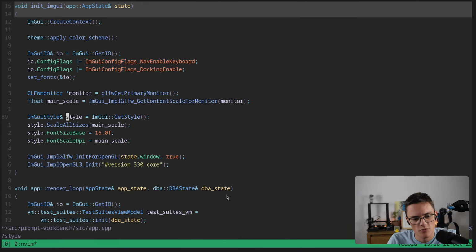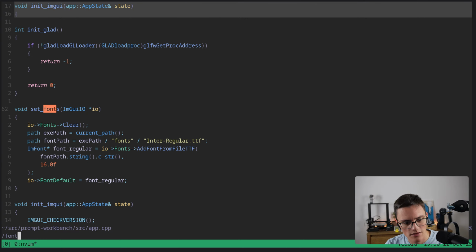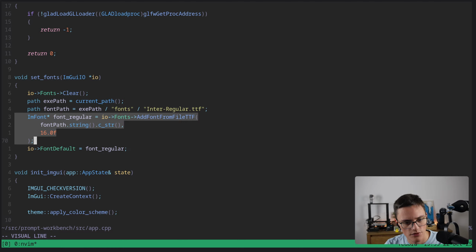Okay, so for smaller fonts, as far as I understand, if Claude is right and it interprets the documentation or code base right, this is default without any fonts. And when I load the font here, I need to load more fonts, essentially, with different sizes, which is a bit annoying.